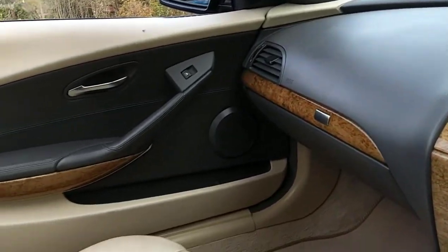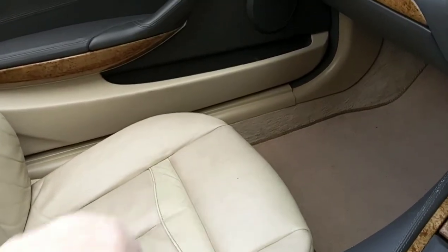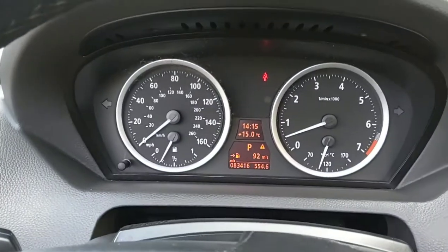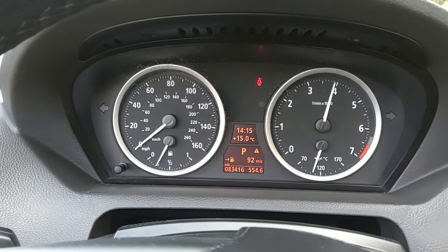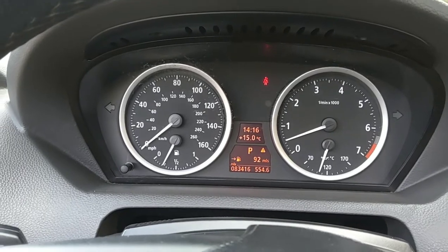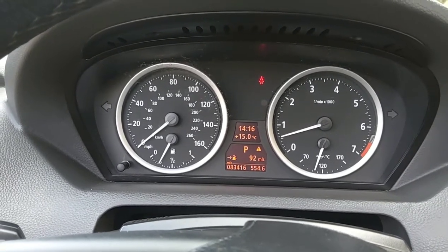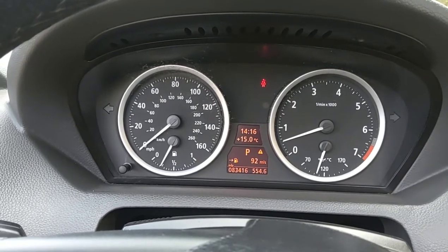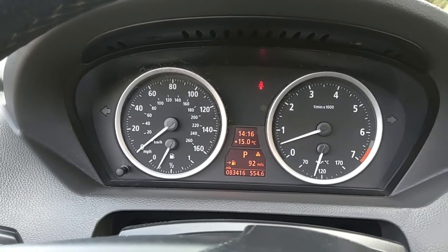If you like your wood trim, you've come to the right place — there's loads of it in here, very high quality as you'd expect in a car that was in this price range when new. And if you like a nice engine, you will love the sound. I hope that comes through okay — with these phones sometimes they have a muffled sound — but it's just absolutely beautiful. I will point out the car is already warm, that's why I'm revving it like that.